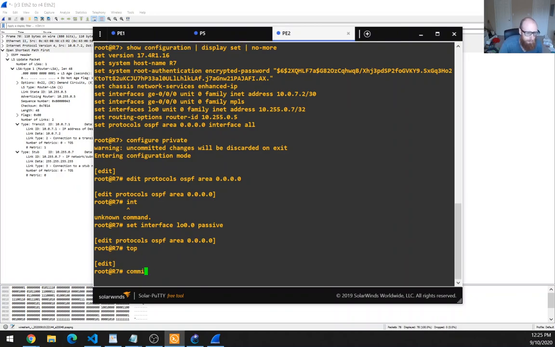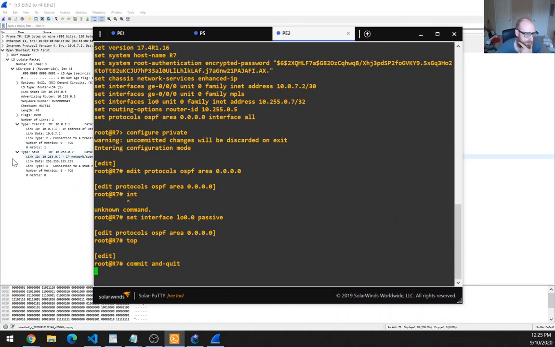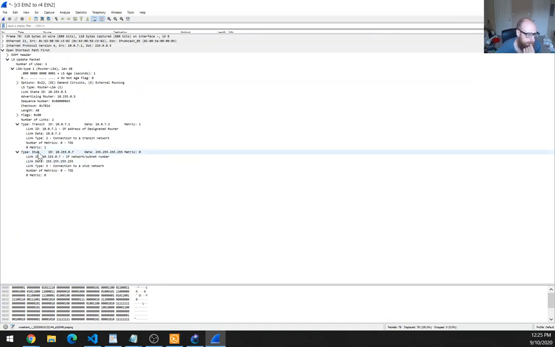Now hopefully by doing that, it will change it so that it's no longer type stub. It's going to be type transit. Okay, so let's try that.